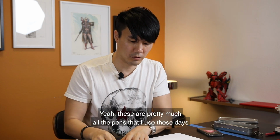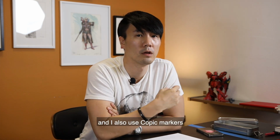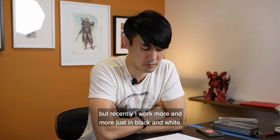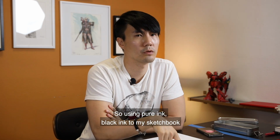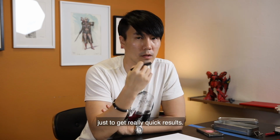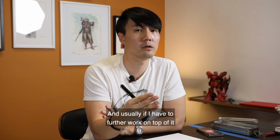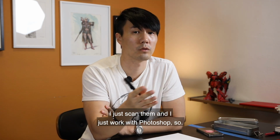So these are pretty much all the pens that I use these days. I'll also use copic markers for final rendering and stuff. But recently I work more and more in just black and white, using pure black ink in my sketchbook to get really quick results. And usually if I have to work further on top of it, I just scan it and work in Photoshop.